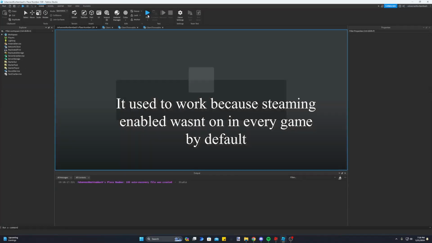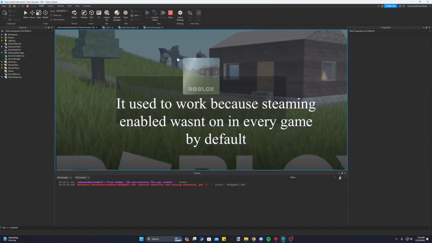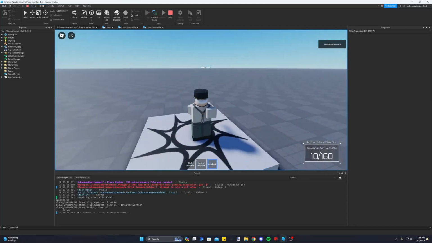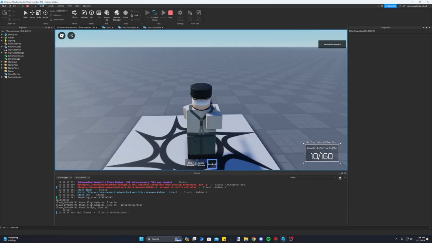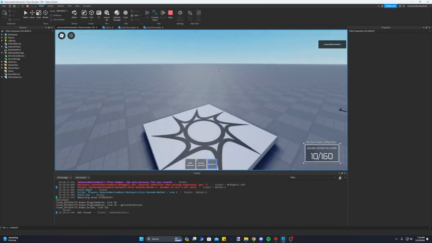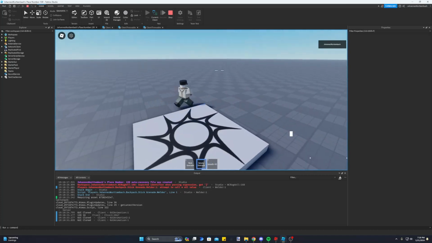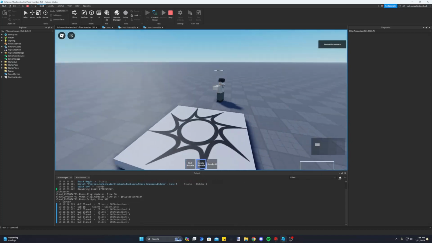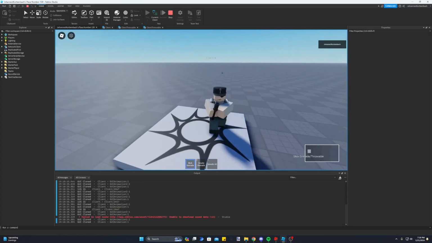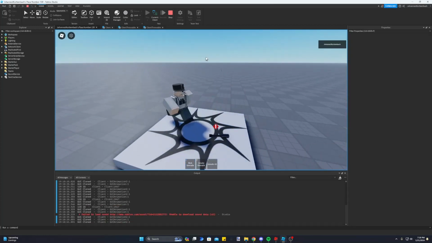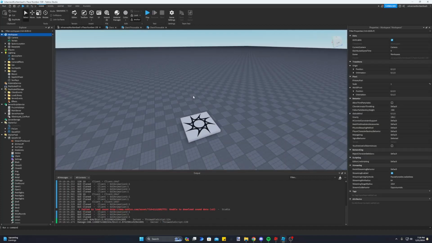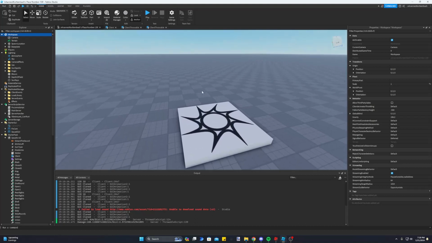It's a very recent thing that's happened. It used to work fine. So check it out. All right, you load in. It looks like it's fine. You can even zoom in. But when you walk around, you'll notice the camera completely breaks. And this is with every tool. Every tool you use, the camera breaks. You can still shoot the weapons, throw the grenades, and it's all gonna work, but it doesn't work properly.